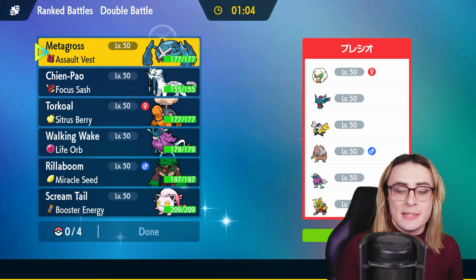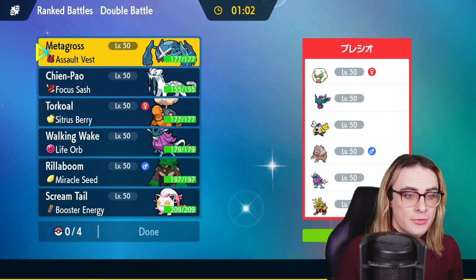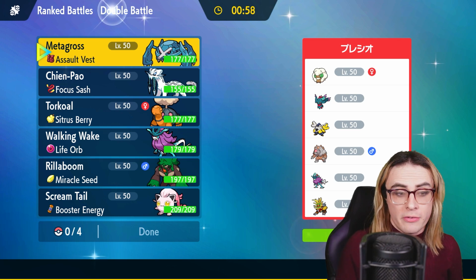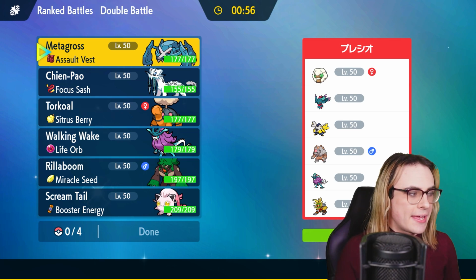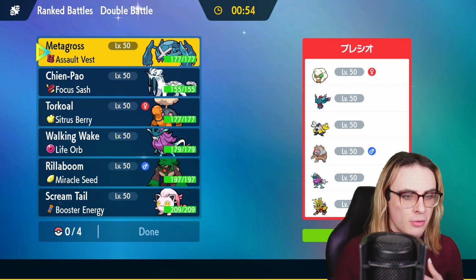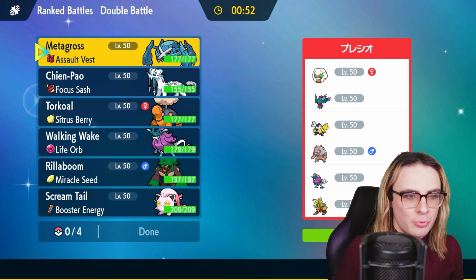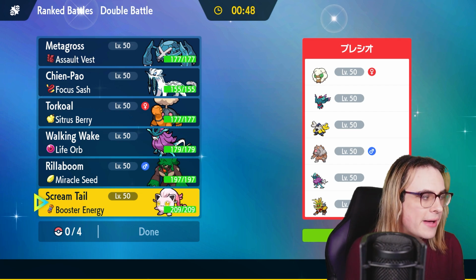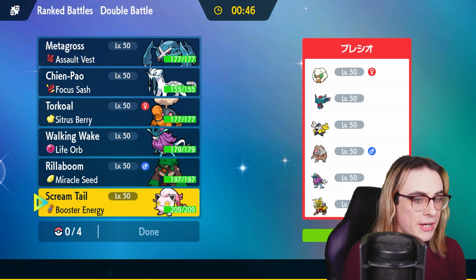Alright, we're here with another team. Yet again, we are going to be using another really prolific Past Paradox Pokemon, but this time it's a little bit of a familiar face with the Howl Scream Tail set. This is personally my favorite way to run this Pokemon. I think Howl Scream Tail is an incredible support piece, and we're going to show it off right away in this first game, because I think already we have a matchup where this can benefit us greatly just by running this.